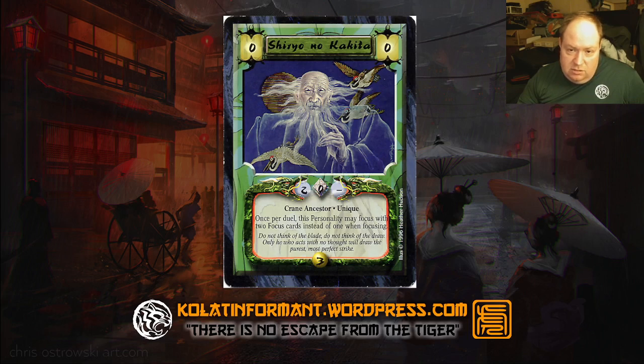So basically, this attached to a personality. It attached like a follower. The difference was that you had to bow the personality to attach the ancestor. The ancestor could not be targeted by cards that targeted followers, even though it was attached like one. Many of them had interesting effects. So this one is designed to be the Kakita ancestor, to be like the original Kami of Kakita. And so this ability was, once per duel, the personality may focus with two focus cards instead of one when focusing.